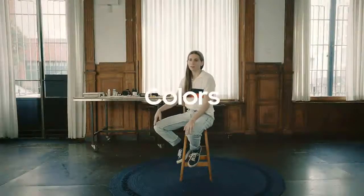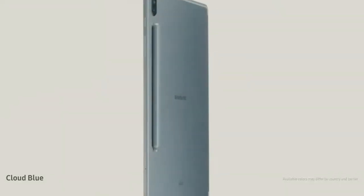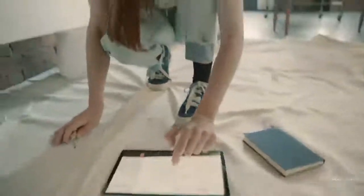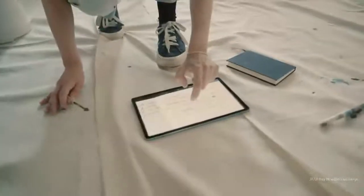The device is available in mountain gray, cloud blue and rose blush colors, starting at $649 for the 6GB RAM and 128GB storage version, while the 8GB RAM and 256GB storage variant will go for $729.